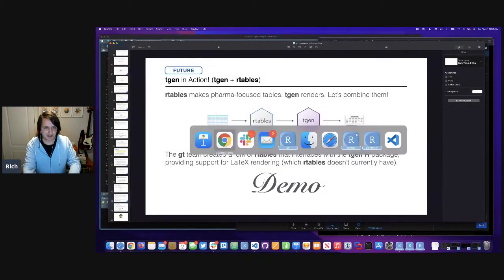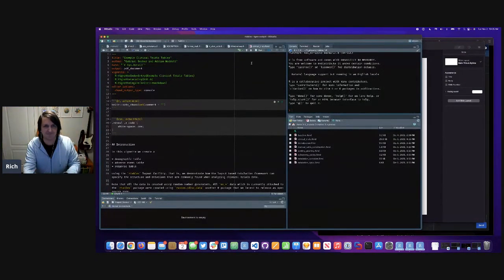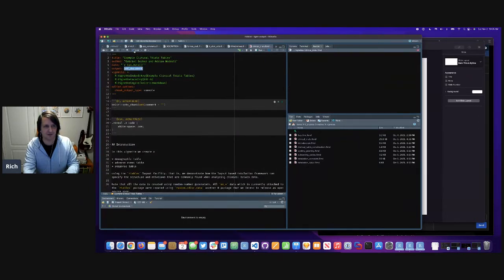I'm going to go to my favorite IDE, which is RStudio, and yeah, we did some work here in some other files to make it work. And what we've done here is we took one of their vignettes. We just call it PDF document. Because before, the tables were being rendered as text. Okay, so let's actually render this in real time. It's a bit of a long knit.